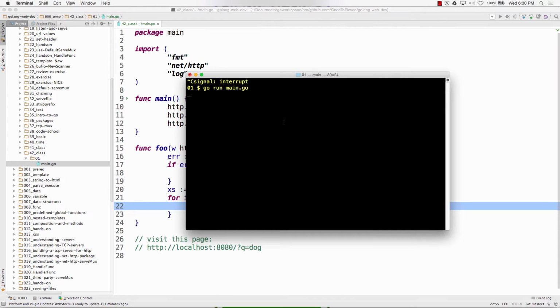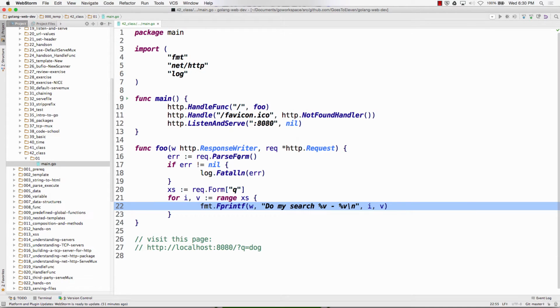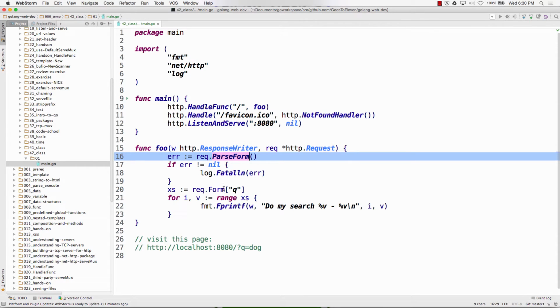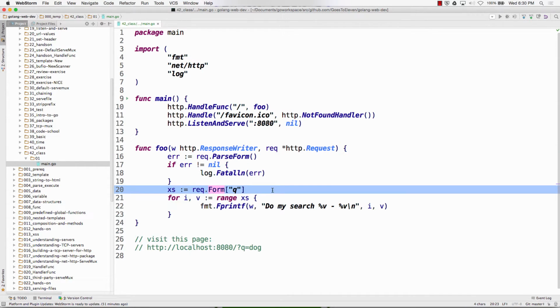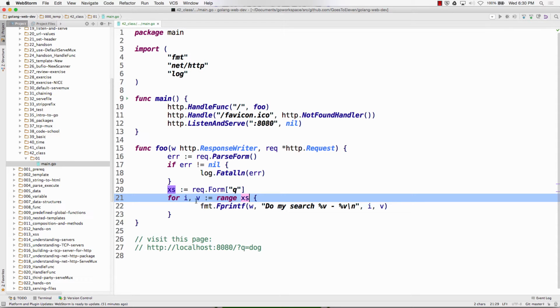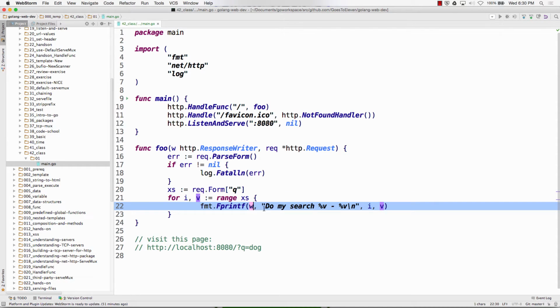So the important thing is understanding the principles of how the language works. To use form, I have to call ParseForm, but form is a URL value, which is a type with an underlying type, which is a map with a key of string and a value of slice of string. So when this is the key, then I get a slice of string, I range over that slice of string, and for each entry, I'm going to write back to my response the index and the value using fprintf. That's format printing, but to a writer. And so it puts in there and there.